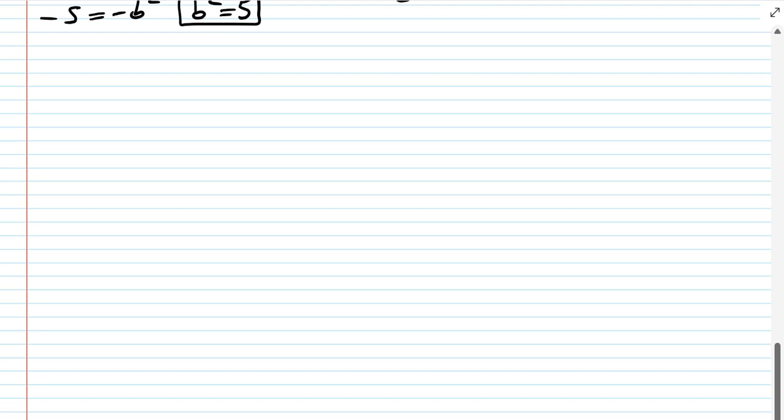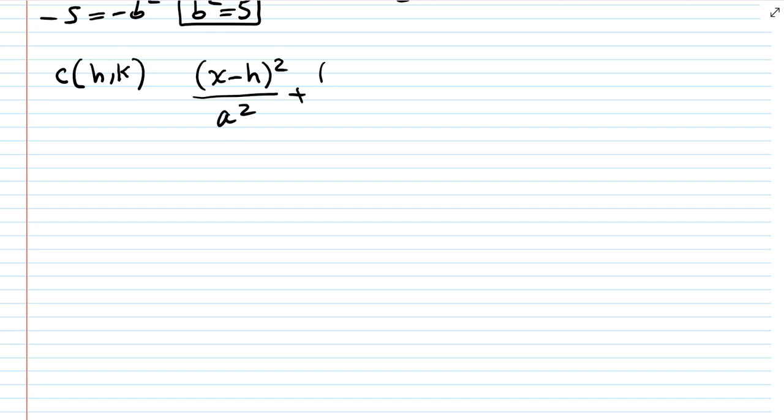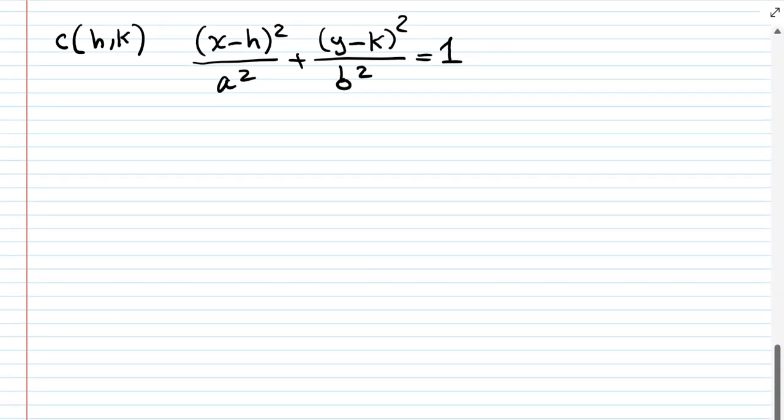In general, if the center of the ellipse is at h, k, then x minus h squared over a squared plus y minus k squared over b squared equals 1, which we can get by transformation of the ellipse, right? h shifts it to the right, and k shifts it in a vertical direction up or down, depending on if k is positive or negative. But nonetheless, there you go. That's the equation. All right.